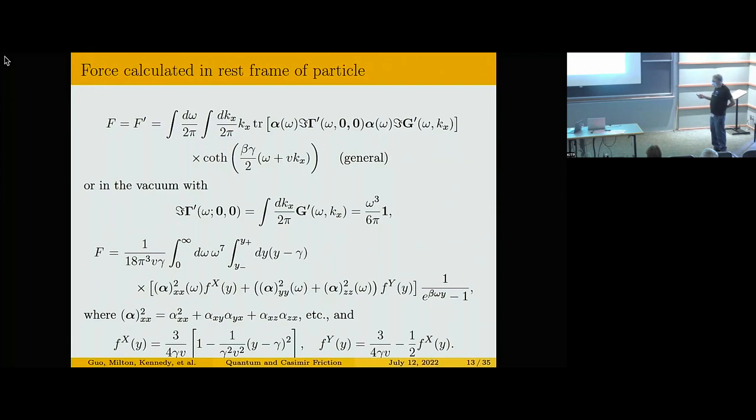And there's the thermal factor here, okay? And of course, the zero point energy doesn't contribute in this, so it only involves this factor. So this clearly goes to zero as the temperature goes to zero. There's no zero temperature frictional force. And there are these two structure functions that occur in here. This is for the x polarization, and this is for the y and z polarizations. And you'll notice if you did the isotropic case, so that alpha xx equals alpha yy equals alpha zz, then you would take f x plus twice this. And so this slightly complicated part in here would cancel out. And you'd just be left with something that goes like 1 over gamma b.